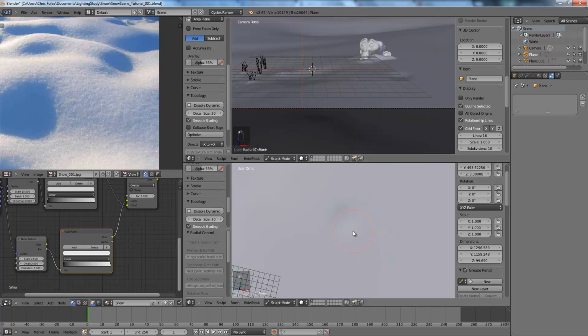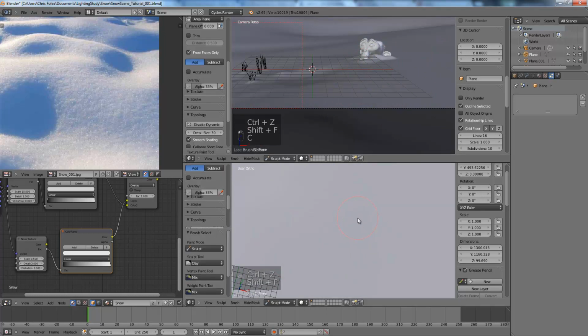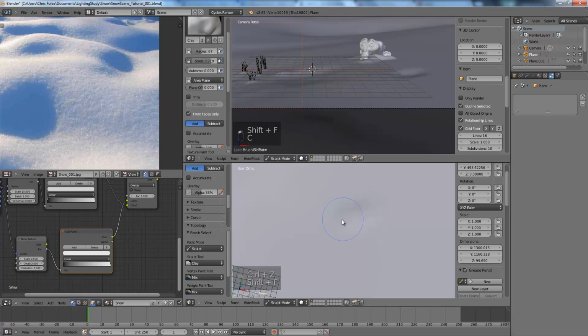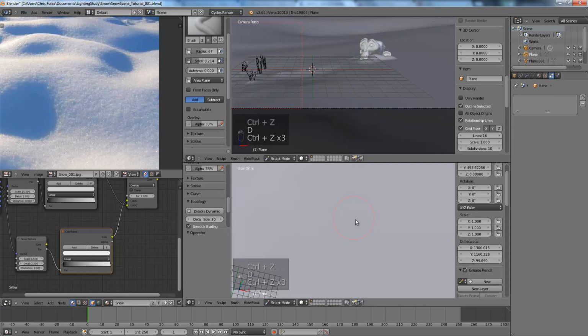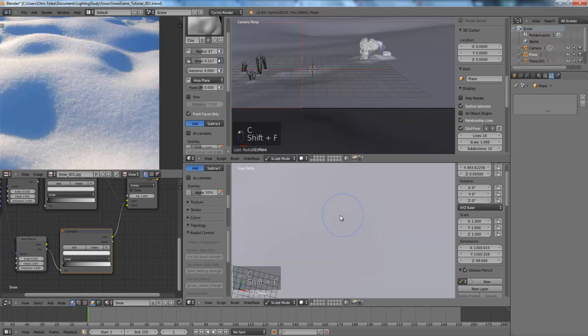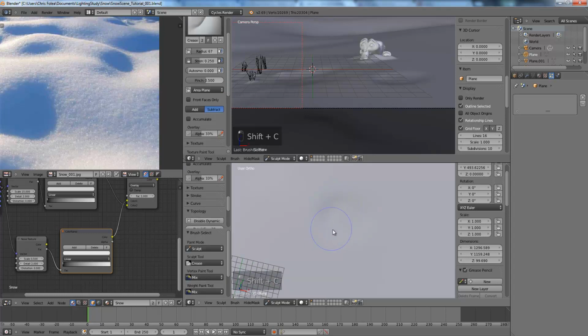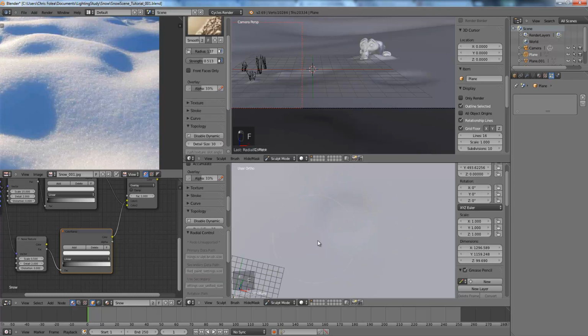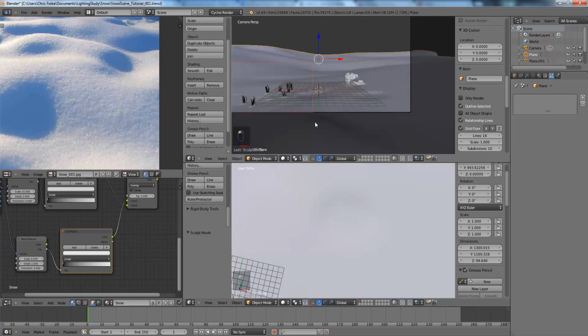So in the snow, we want to use the clay first of all, because the clay sort of scrapes off. The draw straight up draws down into it. So I'm going to use clay and just change the strength down a lot, and then we're just going to sort of draw these little indentations around here. Shift C is for crease. We're going to sort of crease the indentations and then smooth them out just a little bit. And that'll just add a slight, subtle indentation into our snow.